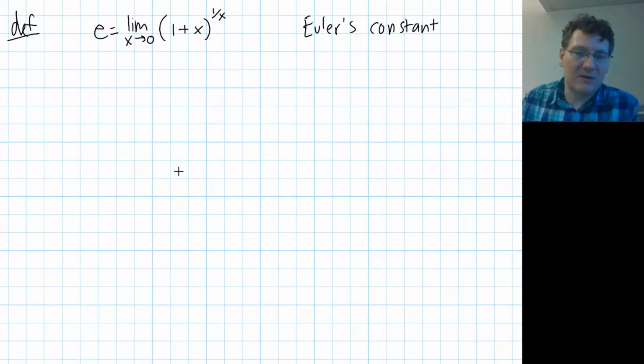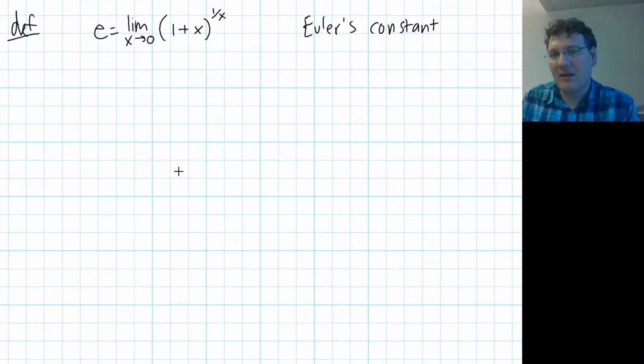Okay, so now I'm going to introduce a number, e, which is an important mathematical constant. It's a constant like pi. It's special enough that we give it its own symbol, e. In fact, e is pretty much reserved. I don't think I can think of another area of math where e is used to mean something else. Well, actually, in statistics, e is the error, or like the residuals. But okay.